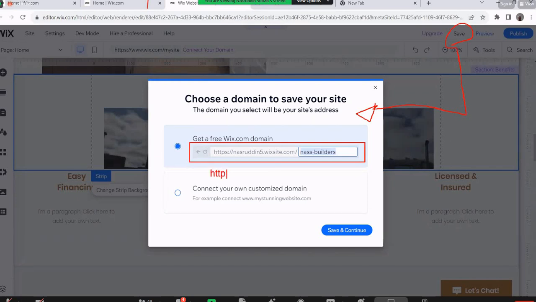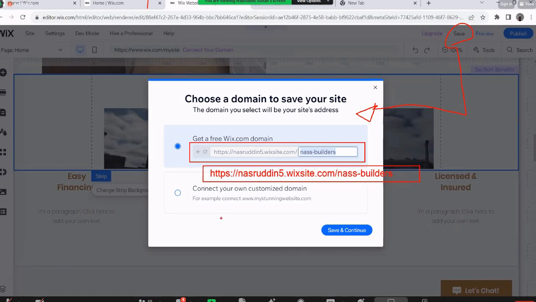As you can see, WIX websites are secure, already SSL. And the name is nasruddin5.wixsite.com/nasbuilders. And that is my official, yet to be official, site.